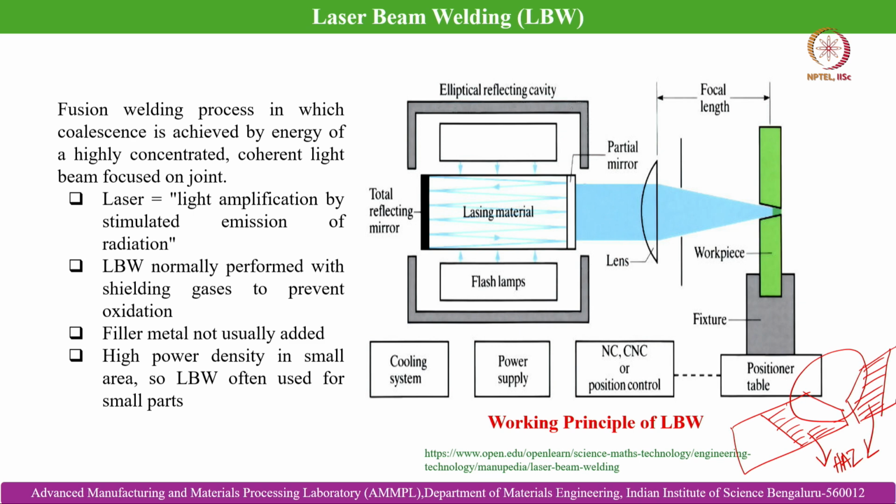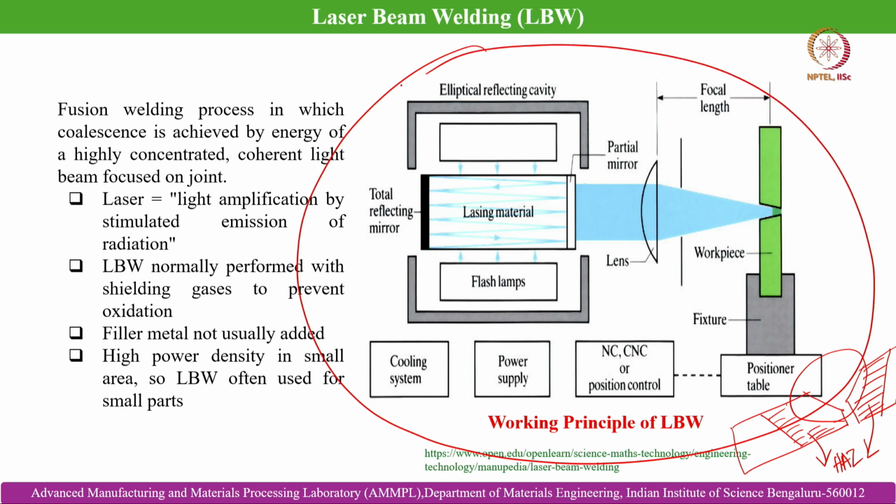Because it is a technique with a high density laser beam locally heating the joint region, it is often enough to draw out the melt from the workpiece material itself, and there is no specific requirement of filler metal addition. Of course, there are examples of filler metal addition in LBW also, but that is very rare. In general, it is an autogenous welding where we are not adding any filler material from outside for joint preparation.